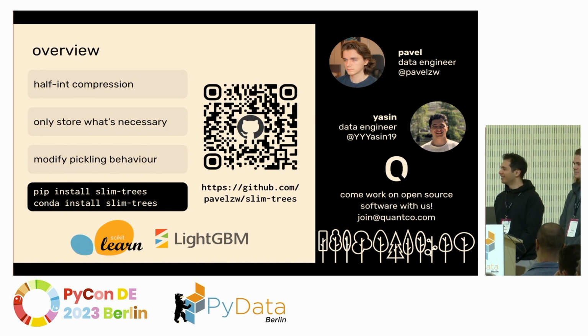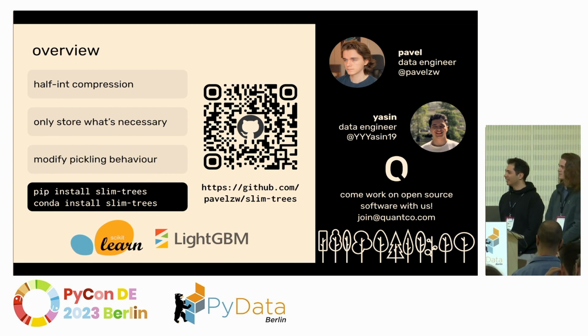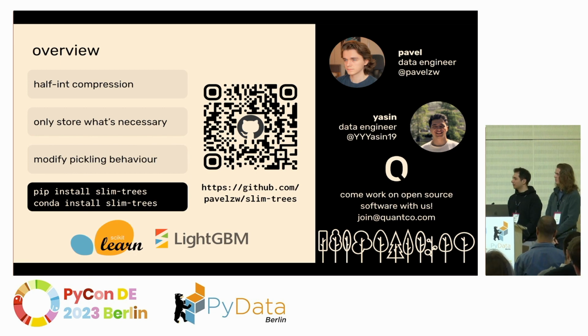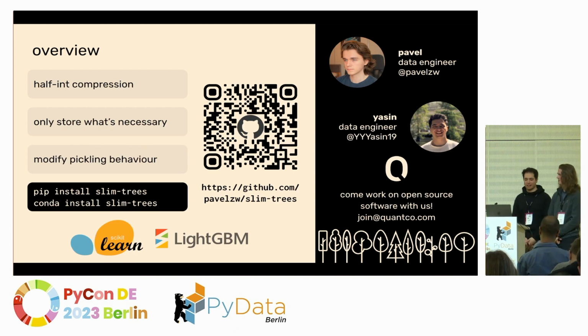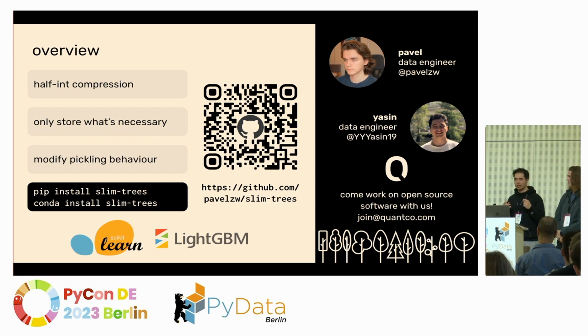One more question from Anonymous: Did you explore storing the tree parts separately in parallel? It could help bring the save and load times down while compressing. That's a very good idea, and that was also my first idea. The thing is, though, that parallelism in Python is first not fun, and also it's not always efficient, so it took a lot of time to start new processes. For these not super large models, it actually took longer because you had to start all these processes than to just dump them serially.